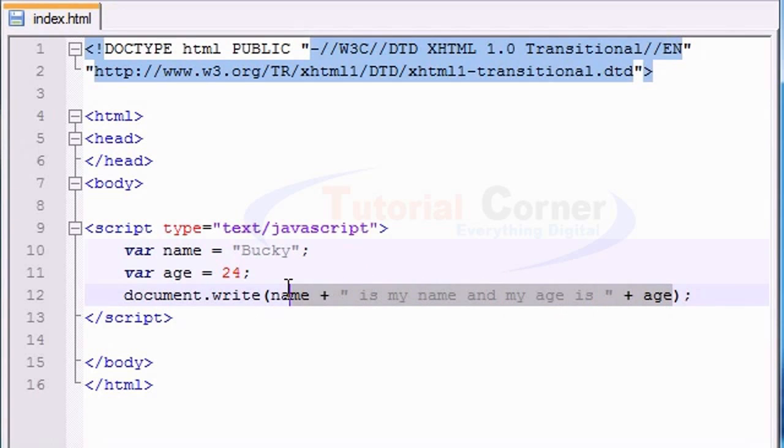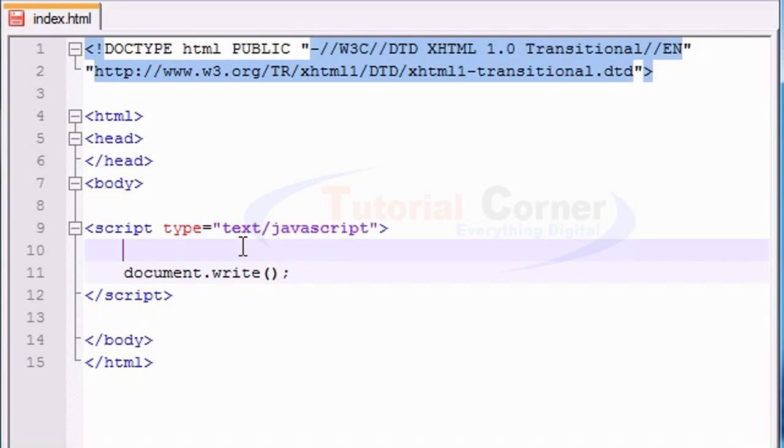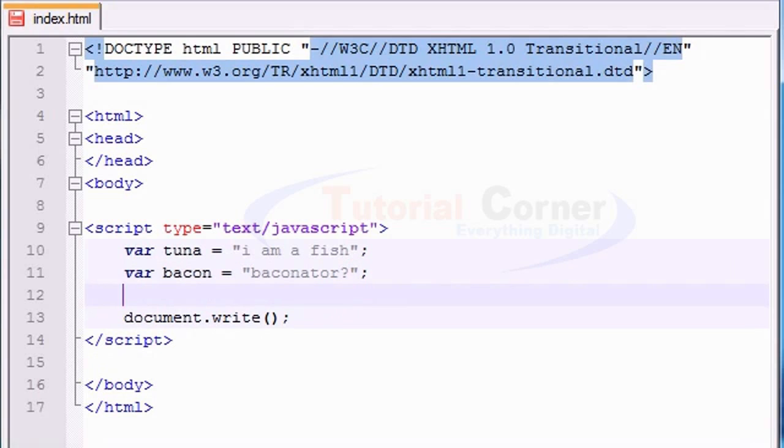Let's delete all this, and make some new variables. Let's make a variable named tuna, and set this equal to I am a fish, and then make another variable called bacon, and set this equal to baconator, and then add one more.